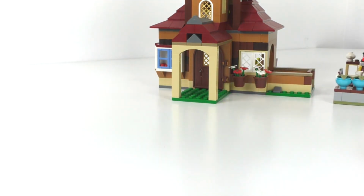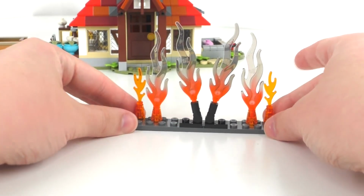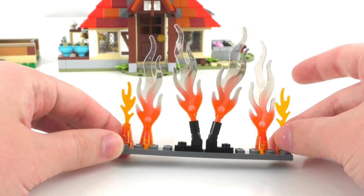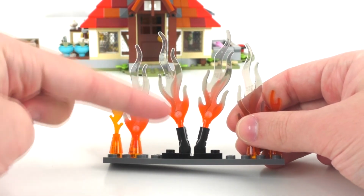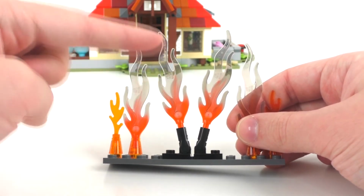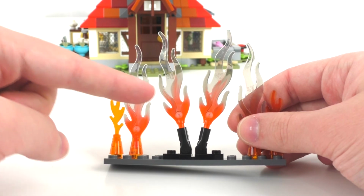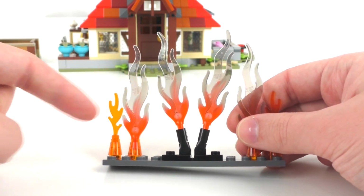Moving those aside, we might as well move to the one and only build that we get within the 2020 set, which is this small little fire display. I really like seeing these larger flame pieces, which are dual molded using the translucent orange and the translucent black from the very top, just to show that smoke going up from the flames. I think that's a really cool new piece. I don't think that's been in too many other sets, so that's very nice.